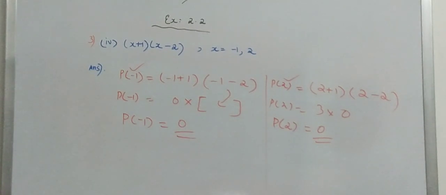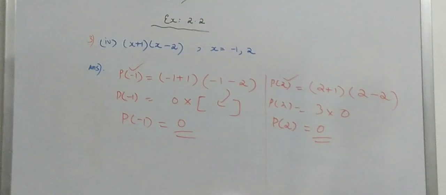So the fifth one is P of x is equal to x square at x equals 0. This is a very simple question. If we directly substitute the 0, we will get P of x is equal to 0 square, just 0 itself. So for the fifth one, definitely x is equal to 0 will be the 0 of the polynomial. You can just do it. Now we will do the sixth question.